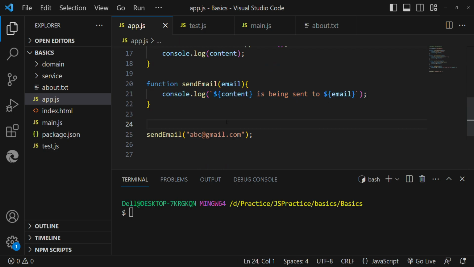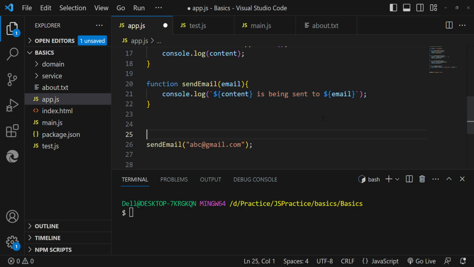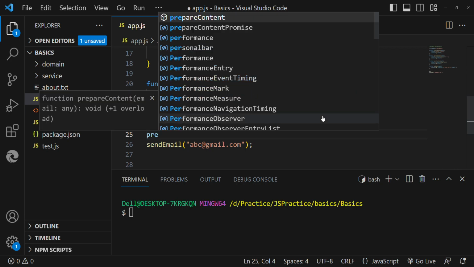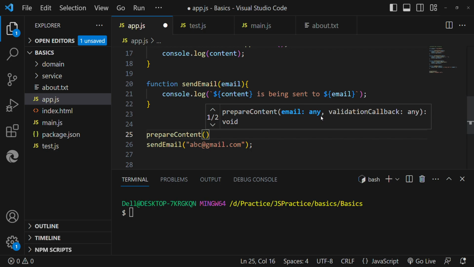So what we are going to do, as the normal usual way of doing it: prepare content, supplying an email.